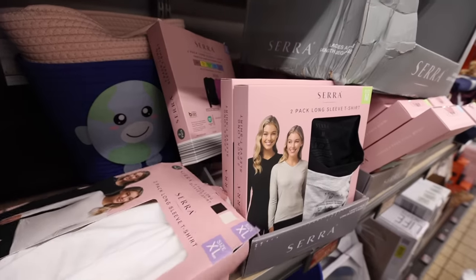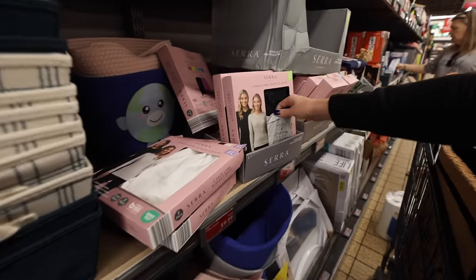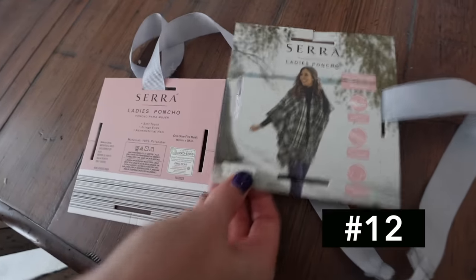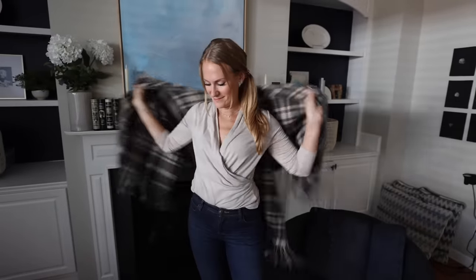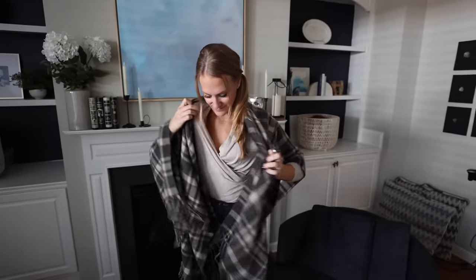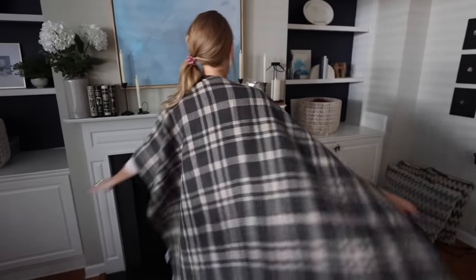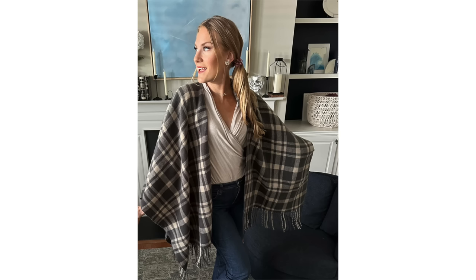They also have a lot of high-end clothes for adults and kids. My personal favorite is this giant poncho. Most clothes are going to be under $15. I was so impressed with how soft this is — I've been wearing it a lot. It's awesome for fall. I never know how to model these things, but I remember as a kid watching QVC and thinking it would be so fun to stand there in nice clothes and turn for people — and then I realized I kind of do that for a living sometimes.